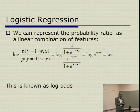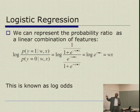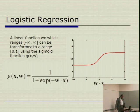Y equals 1 when it is greater than some number. Especially 0. That depends, because if you assume symmetry in the cost, then that number is 0. If it's not symmetric, that number may not be 0. But it's a nice threshold rule: just compute this weighted value, see whether it's greater than or smaller than some number, and assign it. Bang. Easy, right?